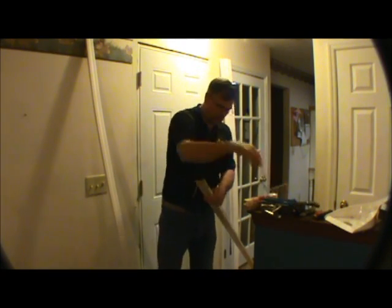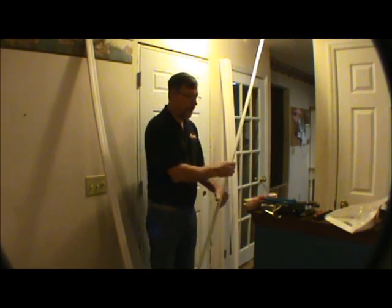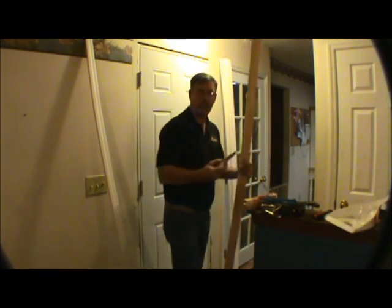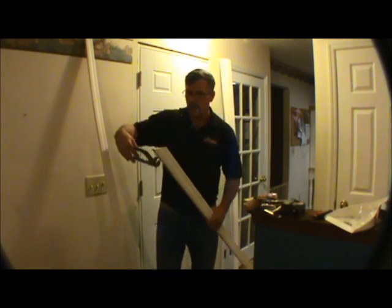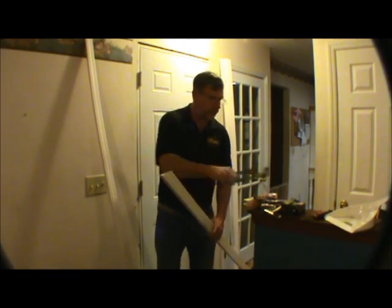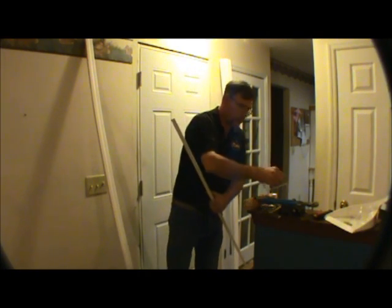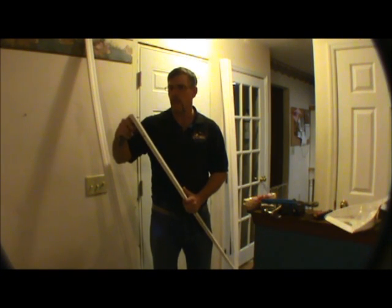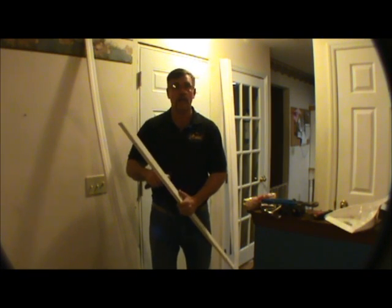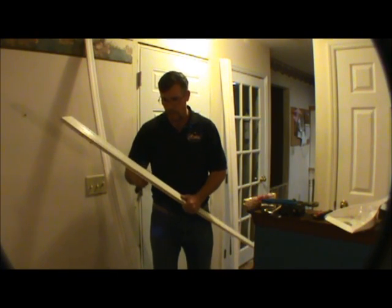Okay, now if that's done, you're going to have a lot of excess caulk hanging off here and there. So what you want to do is take a good utility knife, good sharp edge. You want to do this slowly. Oops, I missed a nail. You want to do this slowly because it's real easy, especially on the thin edge of the trim, to hack a piece of it out. So just get started and do a close eyeball to it. You don't have to have all the caulk removed because you will be adding new caulk to the trim when you put it back up after all the trim is installed and prior to painting.